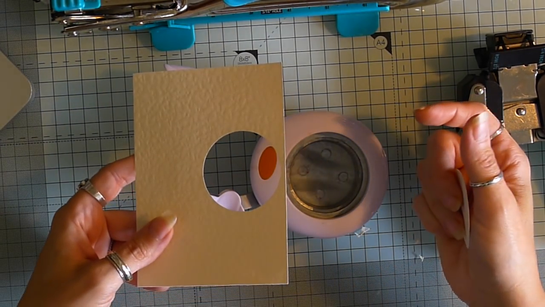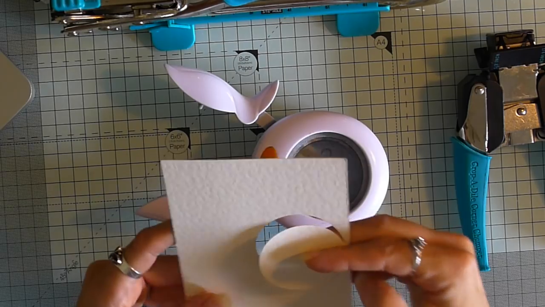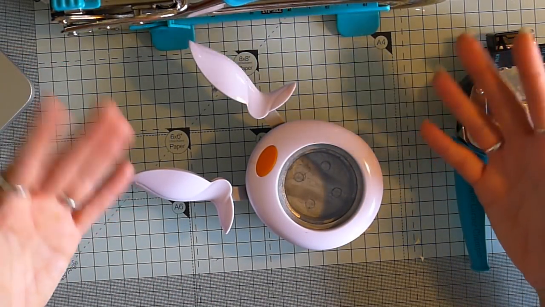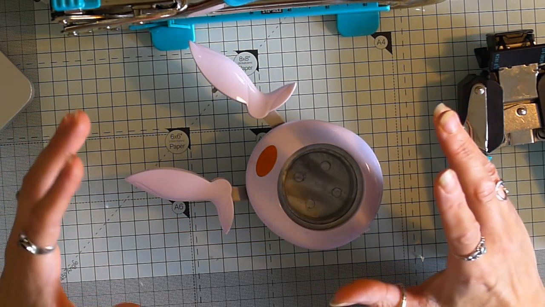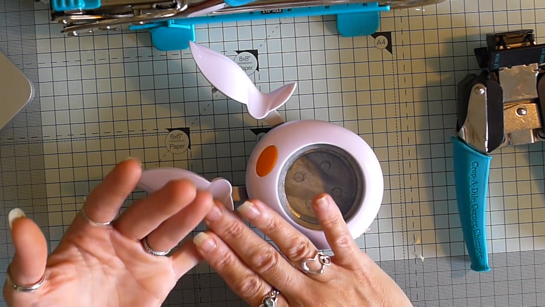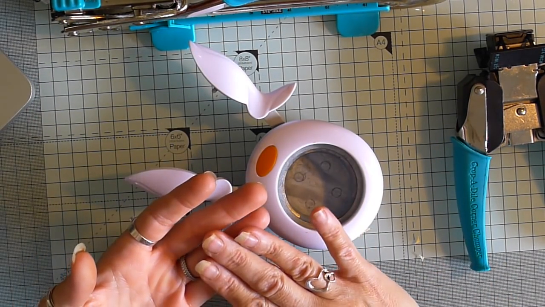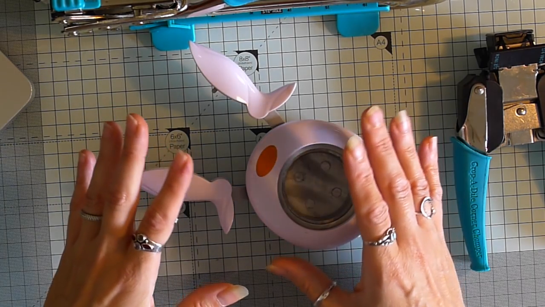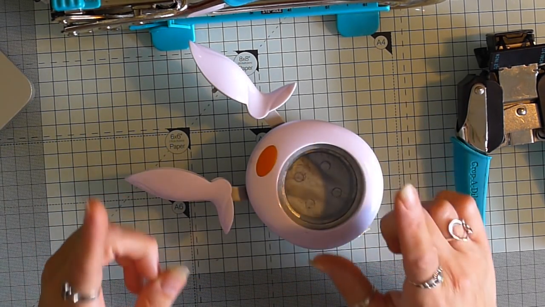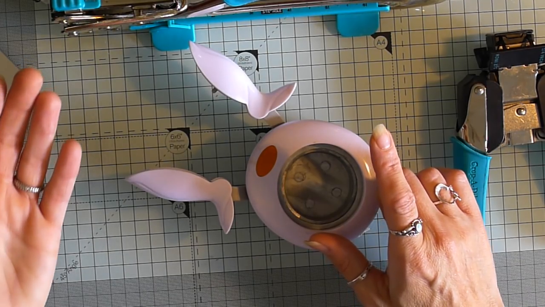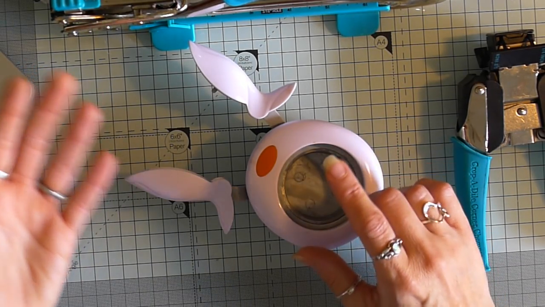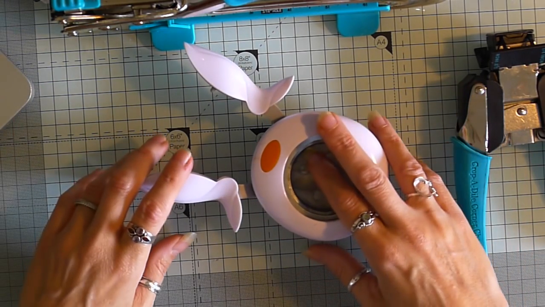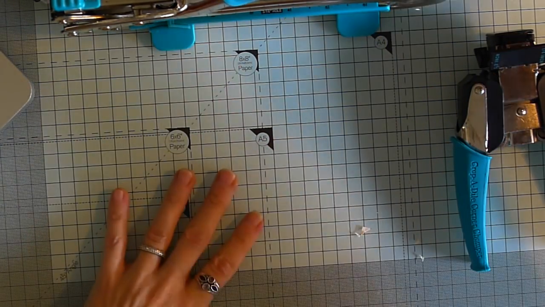Now because I thought it was going to take three months to come, my other half purchased me a well-known brand which I think were about eight pounds. The AliExpress ones came within 10 days, typically very soon after my other half bought me the other circle dies. I can tell you they are identical. The £1.50 circle dies and the £8 circle dies are identical, so I would absolutely recommend going to AliExpress for those.